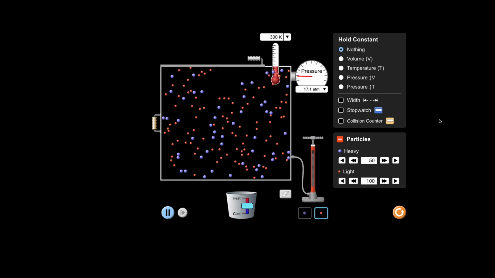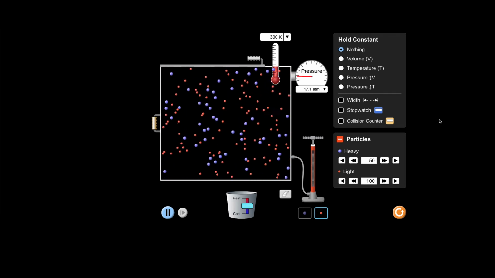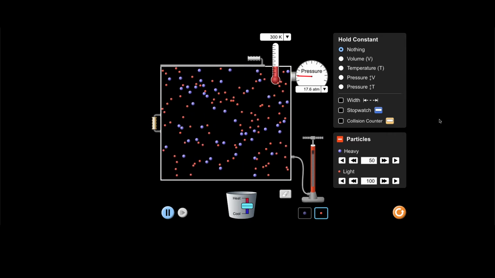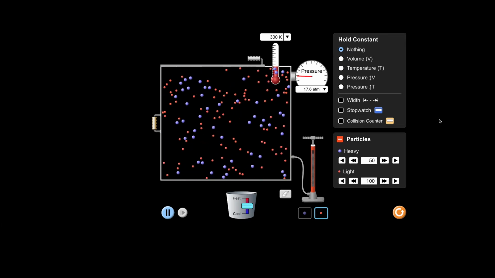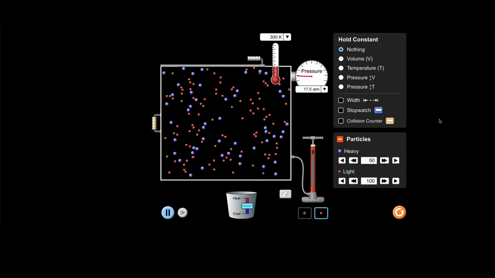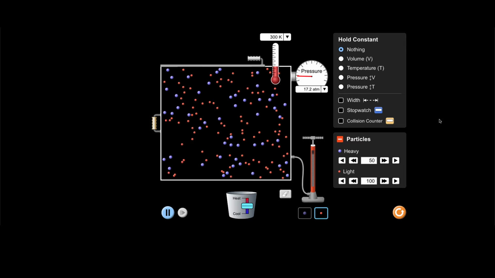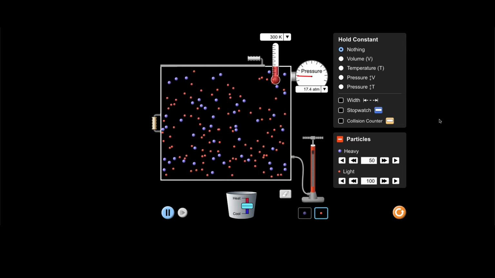Let's go back to this simulation of our gas mixtures. You might notice that these light red particles, or red molecules, seem to be moving a lot faster than the heavier blue molecules. And you'd be right, they are moving a lot faster. So we have to think a little bit about what this speed of molecular motion has to do with their properties. This falls under the heading of kinetic molecular theory of gases.